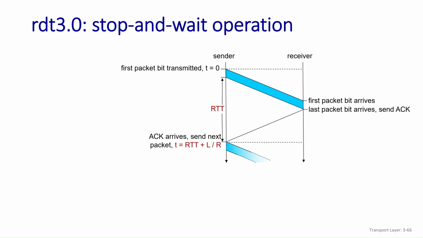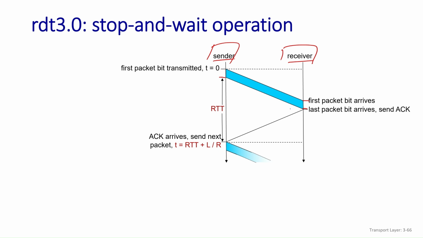Execution of the stop and wait operation. So we look at the utilization or the operation of stop and wait. At time t0, remember this is the same diagram we did earlier, the sender and receiver, and this is the timer increasing downwards. At time t0, the first bit is transferred, and this is the time when we are done transmitting the last bit. This is when we started receiving the first bit, and this is the time when we receive the last bit of this packet.